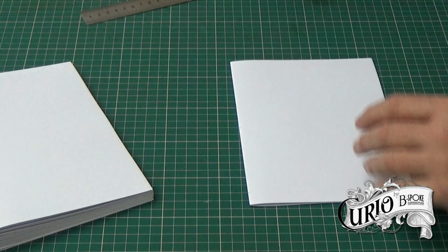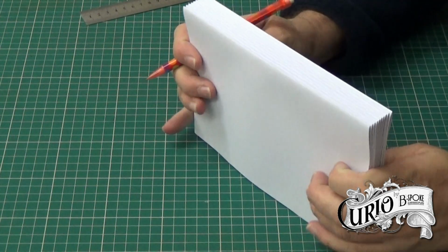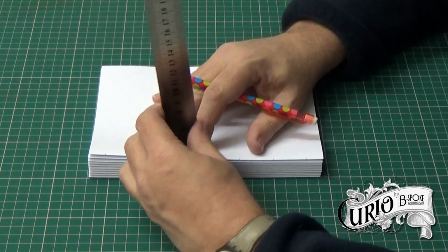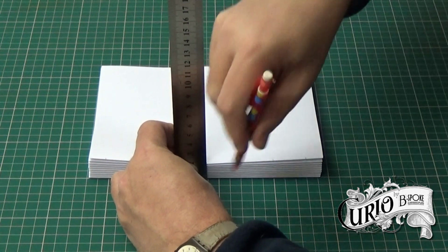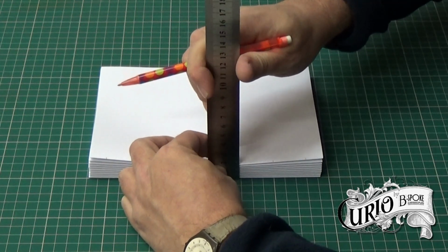I'm going to place that back on top of the pile of signatures and using a straight edge, I'm scoring up at each of the marks with a pencil to mark all of the signatures at once. It's important that once we have these marks that the signatures are kept in the same order.